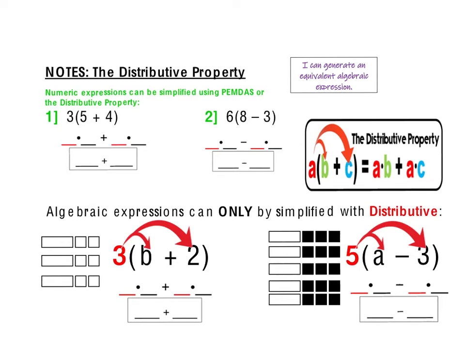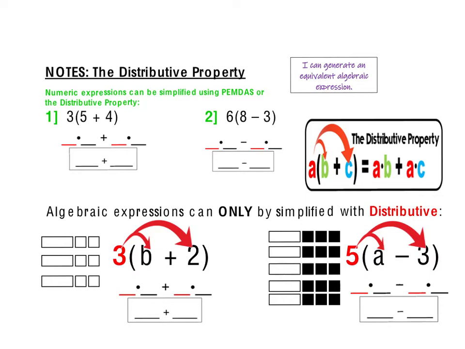All right, so we're going to be taking notes over the distributive property. Numeric expressions can be simplified using PEMDAS or also by using the distributive property. So remember, we did the parentheses first, and then we showed multiplication when there was nothing between the number and the parentheses. Well, today we're going to use the distributive property, okay?